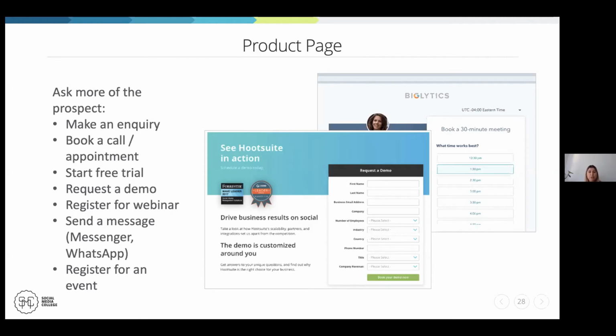And what they're trying to do is entice me to fill in these details and request a demo. Now that's still saying, look, you don't have to buy from us yet, but why don't you have a free trial perhaps? Or you can request a demo in this example. You might want to register for a webinar with us. Or you might want to book a call with somebody just so you can have a conversation. We can help you answer any of those questions that you might have. You're not quite ready to buy yet, but we're just going to help you along the way.